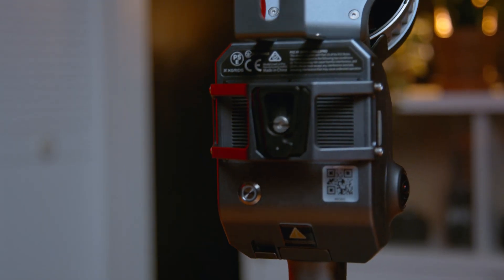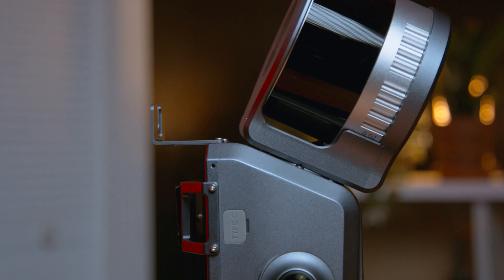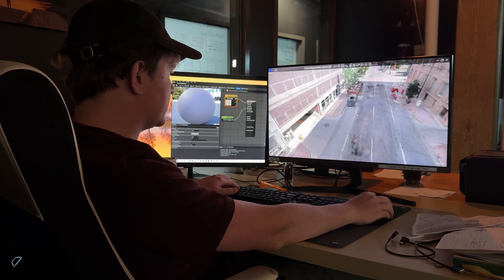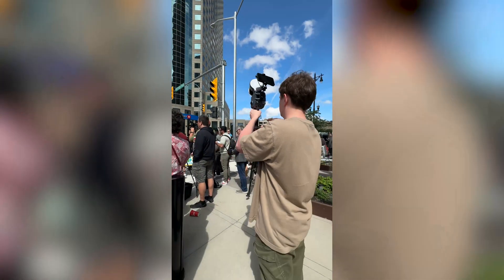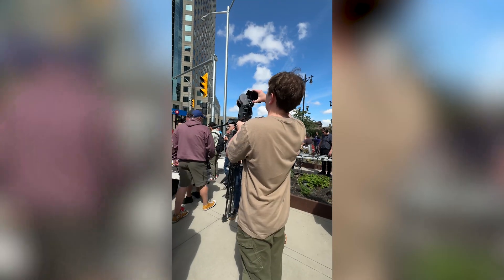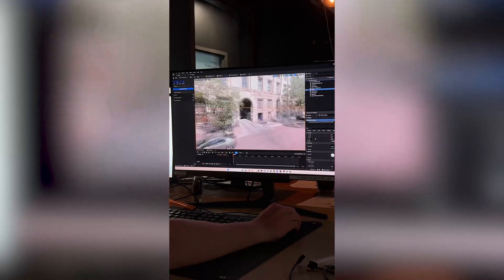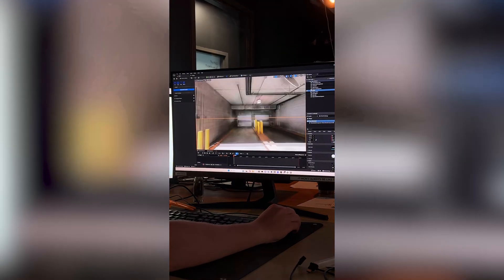The Lixell L2 Pro doesn't just take photos and videos. It builds a 3D scan of the space you're walking through in real time, constantly updating its measurements in point cloud. As you walk, it begins to scan using LiDAR and captures color using its onboard cameras. The result is a color-accurate point cloud, kind of like a Gaussian splat, that you can use in your digital space to edit, explore, and build.